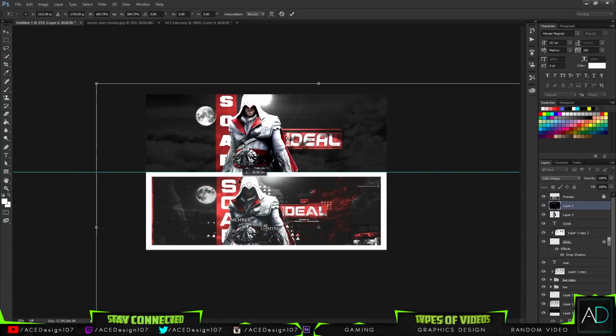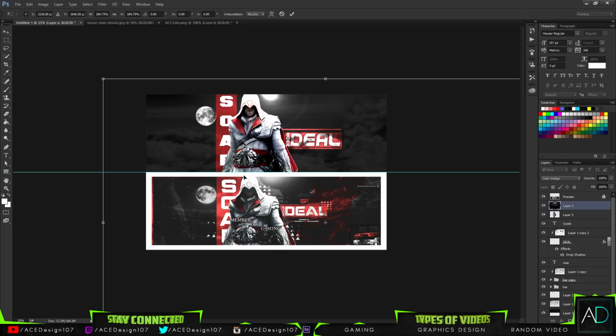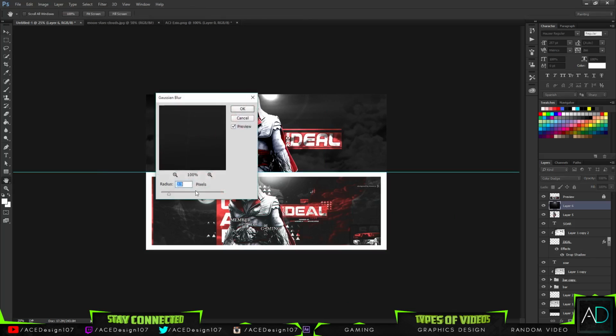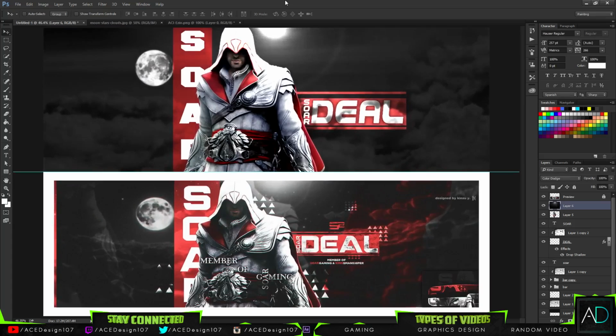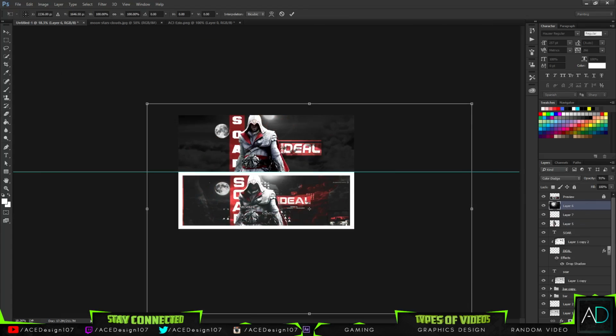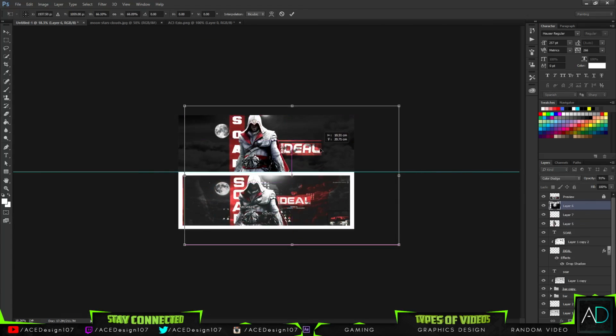And just resize that one. Something like that. And then go to filter, blur, Gaussian blur. And that will blur that one out. I'm going to go to the opacity and just drag that one down a little bit. We'll get it like that, and then just erase it off my character because I don't want it there. Alright, then I'm going to make a new layer.